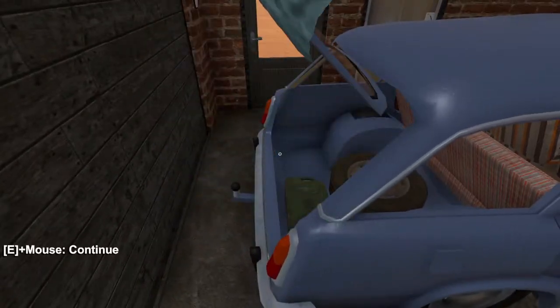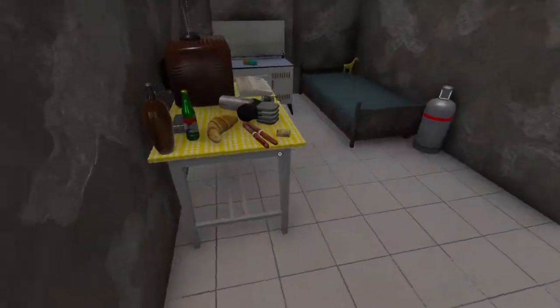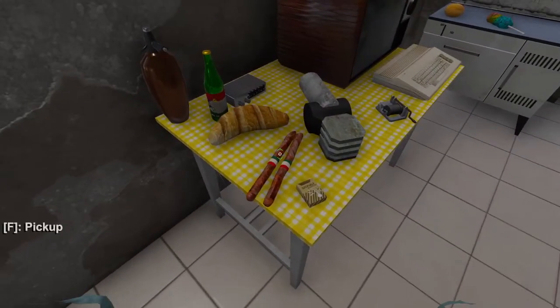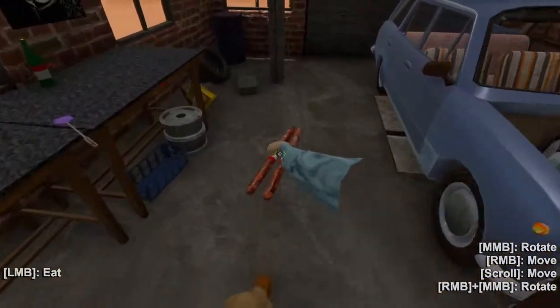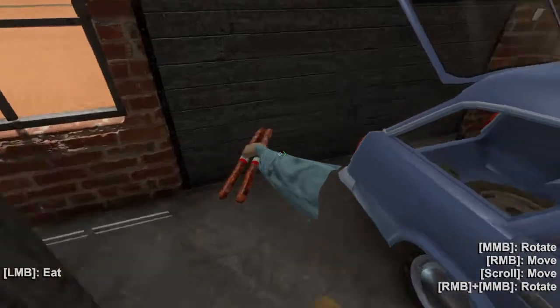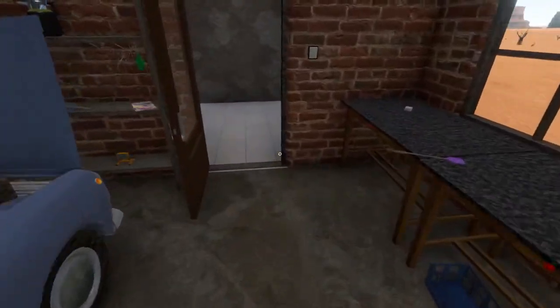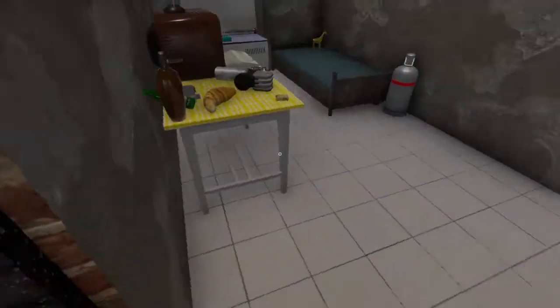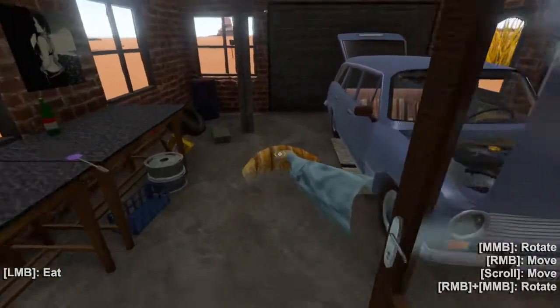I'm going to open this again and I'm going to grab my food items in here. We got some sausages. These are actually really good. You don't find a whole lot of them, but they're still good to have. They really help with hunger and hydration, if I'm not mistaken.